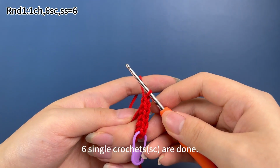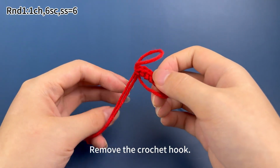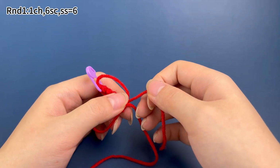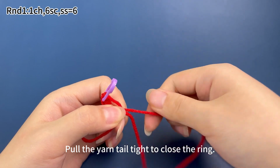Okay, 16 single crochets are done. Then we are going to close the magic ring. Remove the crochet hook. Pull the yarn tail tight to close the ring.